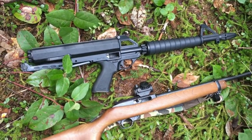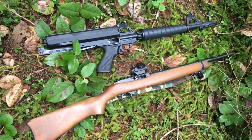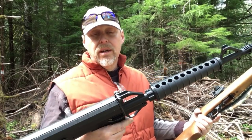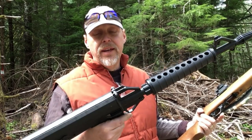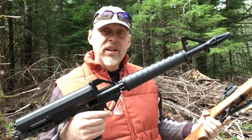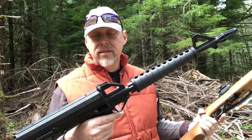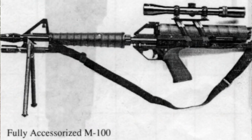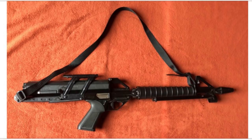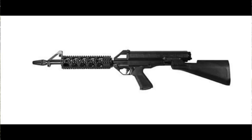This particular one was made two years into the company's existence, so it's a really old gun — pre-ban, before the assault weapons ban even came into existence. If you want to do a lot of modifications to it, you're kind of out of luck. You can go to Calico and buy some of their proprietary products — rail systems, optics mounts, slings, things like that. But for the most part, this gun is very difficult to modify. And that's fine, because the way it comes from the factory is really pretty cool.